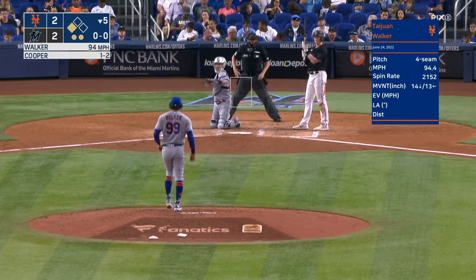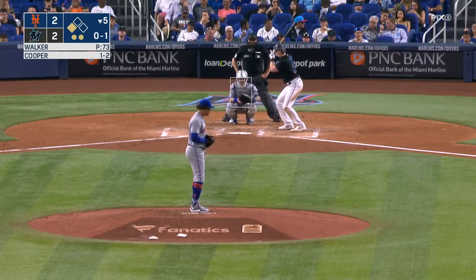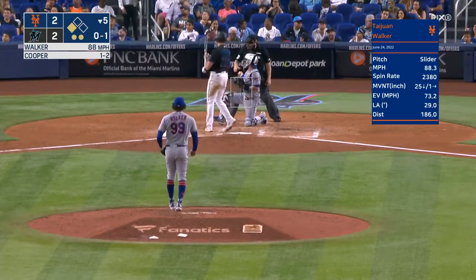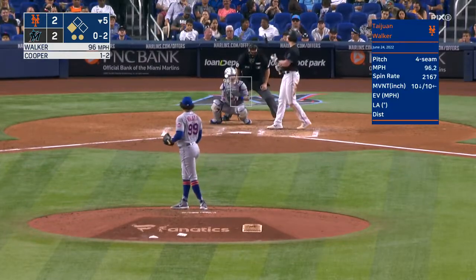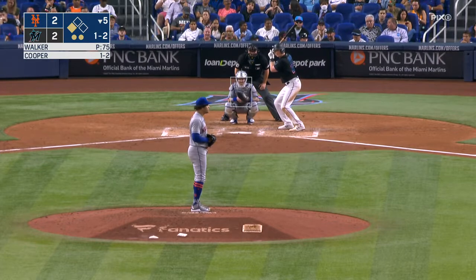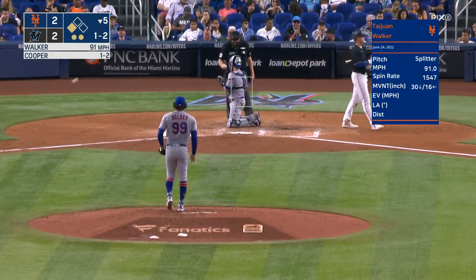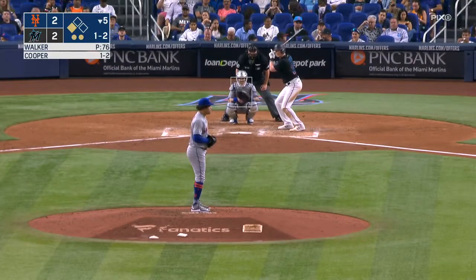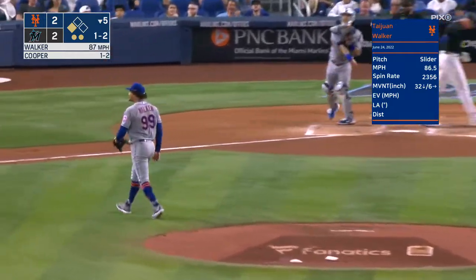Cooper drove in the first Miami run with a base hit to center in the first. Cooper is taking some of the bite. Hit 2 balls on the nose. And fouls back the splitter, and it's nothing. Now Walker ahead in the count, 0-2. And Cooper takes the fastball up and away, 1-2. Lineup. This is a much more formidable group, and a foul at the plate. Just got a piece of that splitter to stay in there. Marlins are the 9th most aggressive team in the league. They do not walk a lot. Cooper goes after a high breaking ball and strikes out.